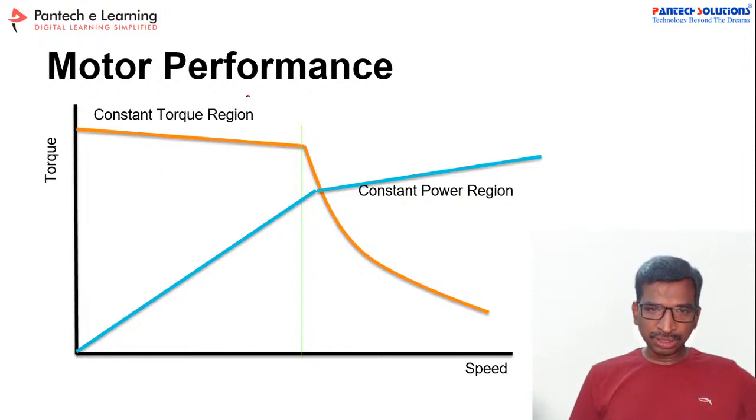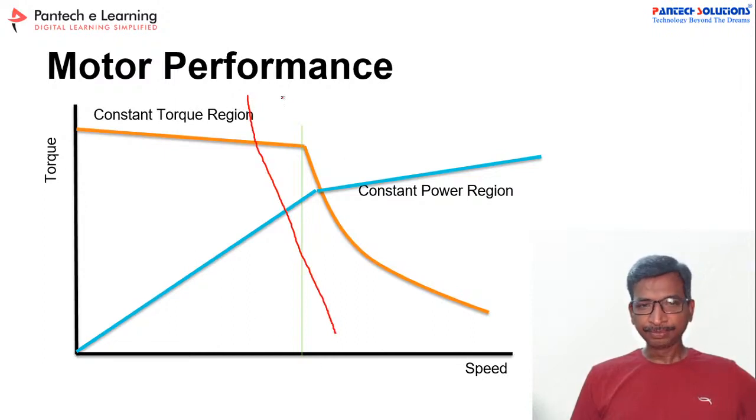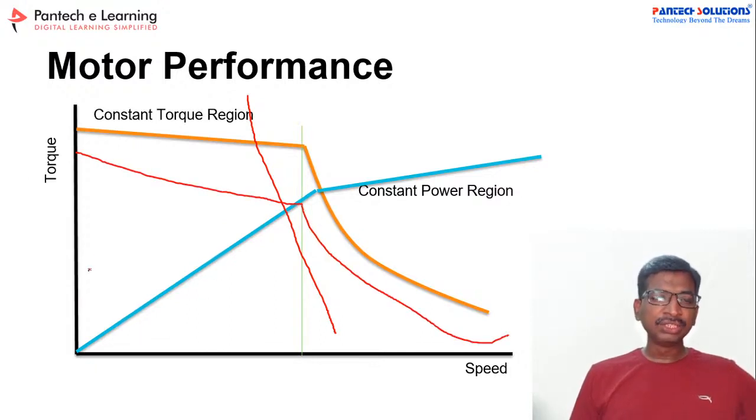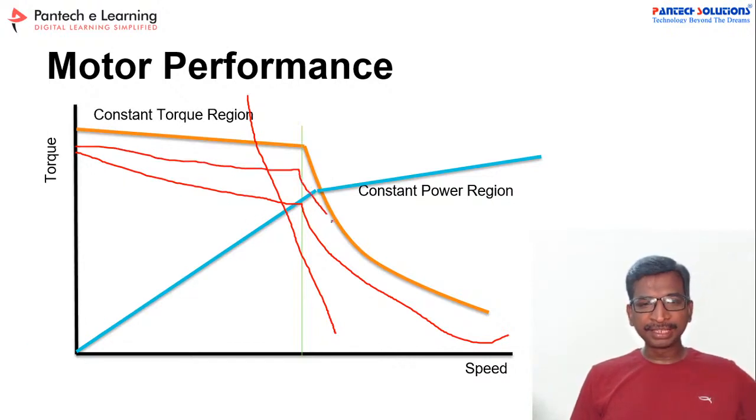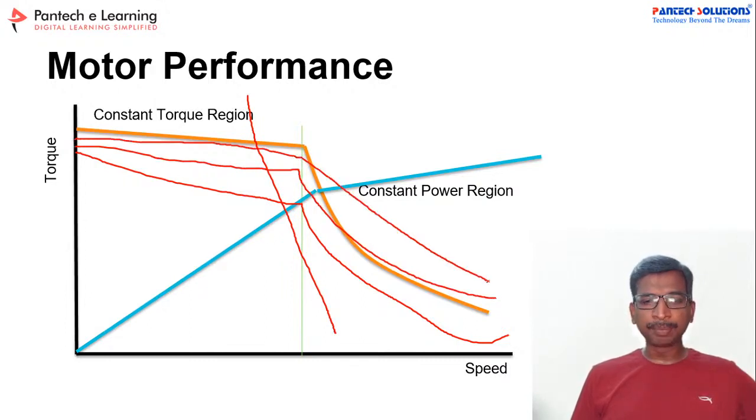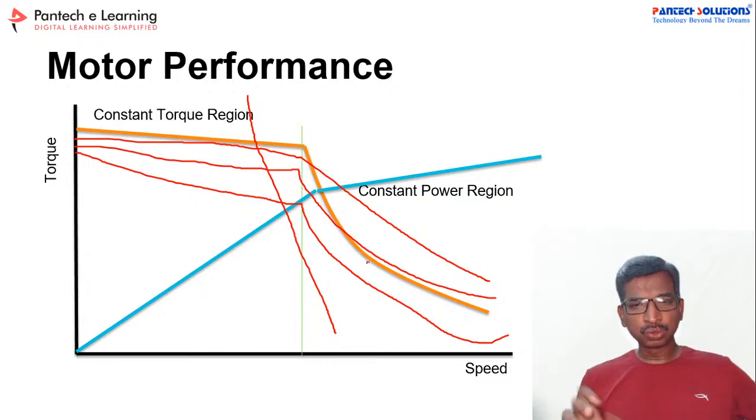For a DC motor, this is the operating range, so you get a very slow operating range, right? Similarly, for the induction motor, this is the operating range. In that case, you can operate the motor from 0 to maximum, and at the same time we can get maximum torque, right? And for the BLDC motor it is a little bit higher than the induction motor, and PMSM and then SRM will give you an ideal performance, right? So you should choose the motor based on this performance graph.